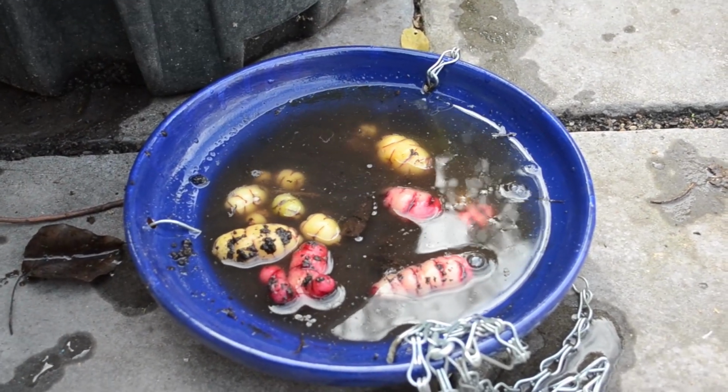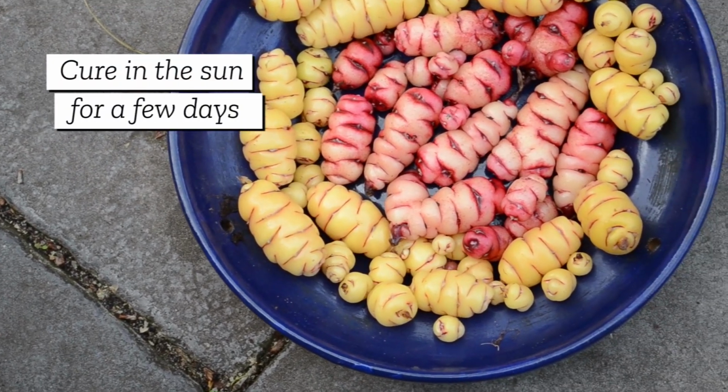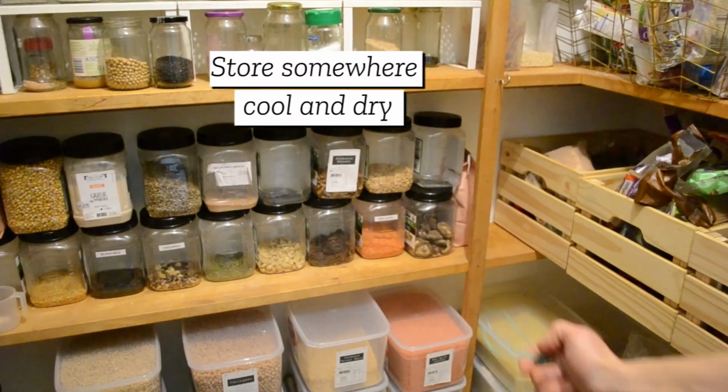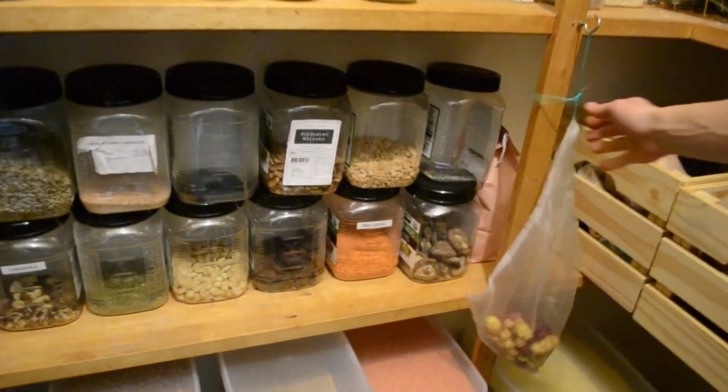Once you've harvested, wash them clean and then leave under the sun to cure. This actually creates much sweeter, juicier tubers. And then you can store them away somewhere airy and dry, like in the pantry or in the shed.